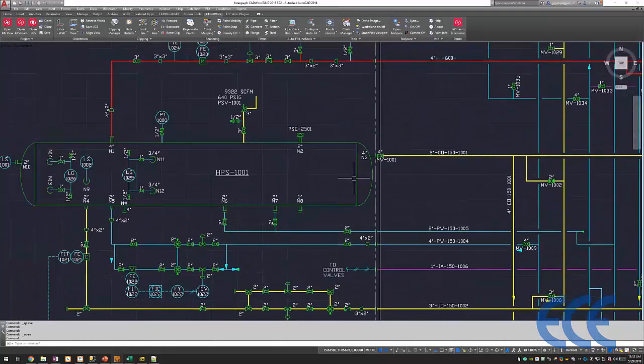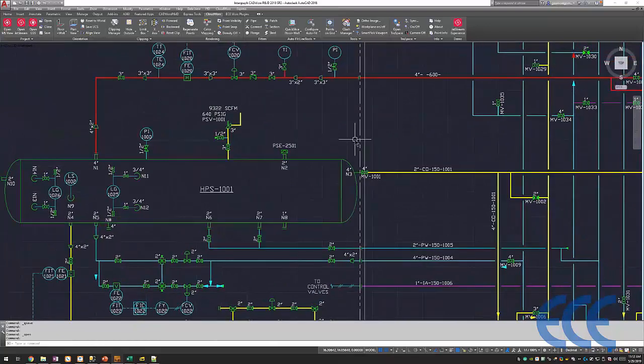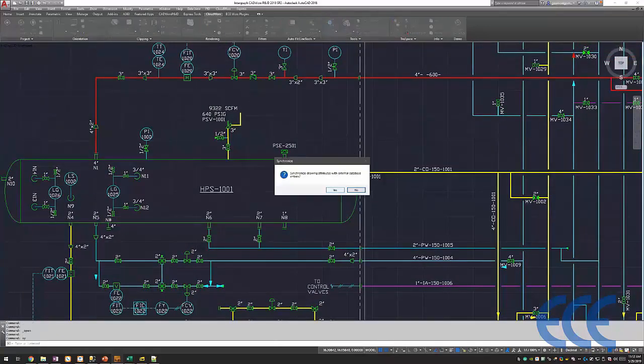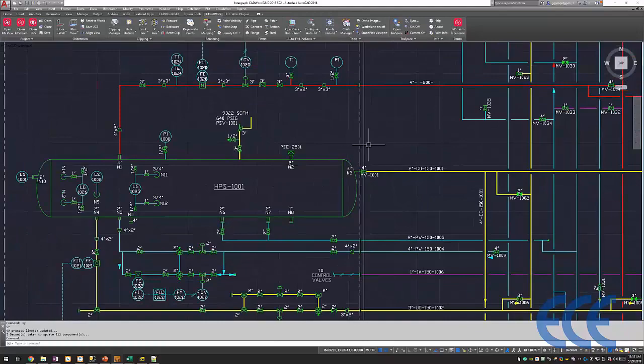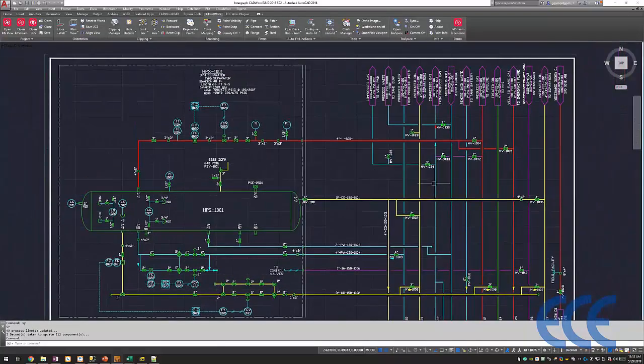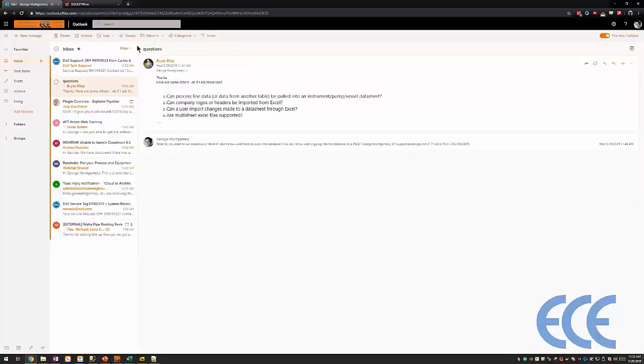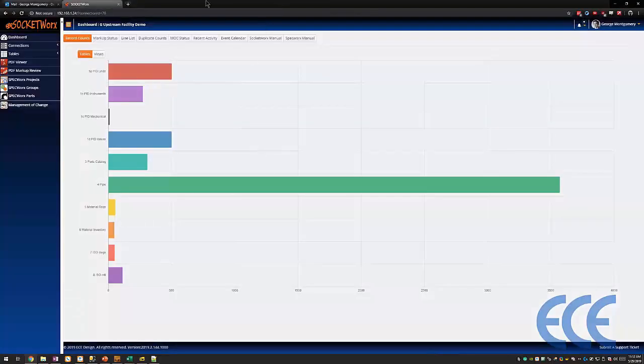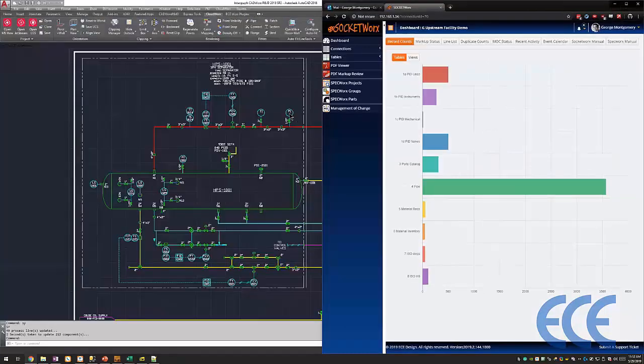What I'm going to do is just do a sync here, so you can see that it is connected to a database. Yes, sync, only takes a second. All right. Any records that were changed in the backend in the database will get updated here. I'm going to go to the browser real quick. And this is the front end for SOCKETWorx. So we're going to go after these blank ones first, the TI and the PI that's blank.